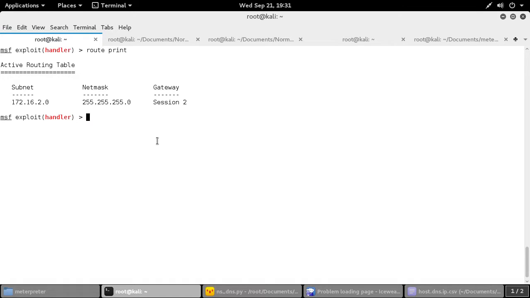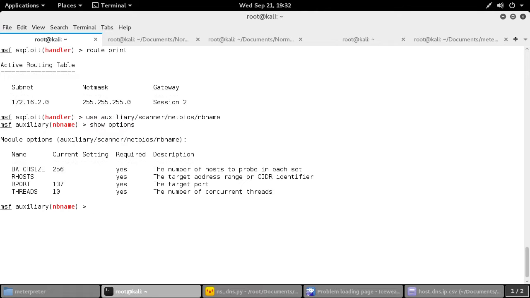So I will use auxiliary scanner, and let's use for this moment NetBIOS NBT scan, right? This one is one of the famous scanners. We can use the NBT scan to enumerate the names, and if I run show options, it allows me to put a remote host.